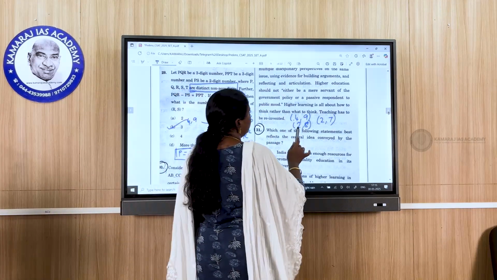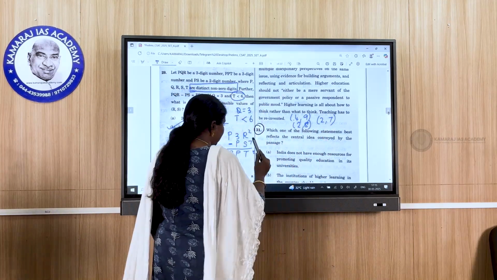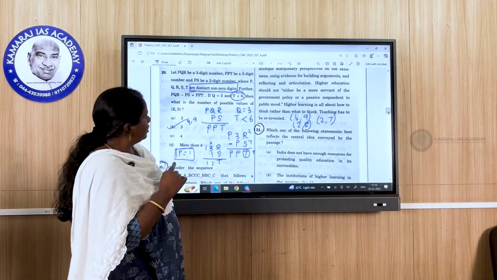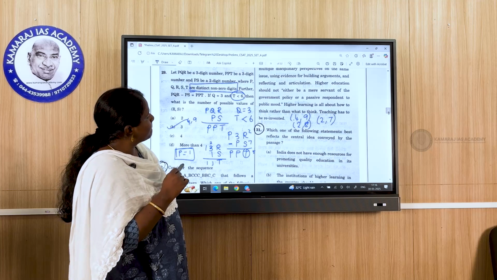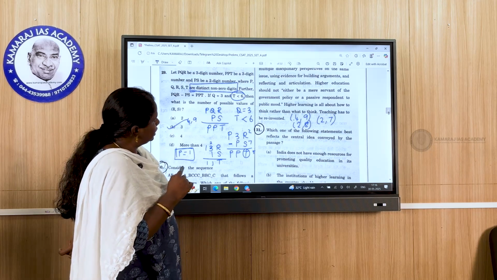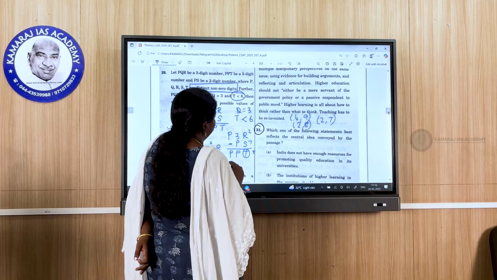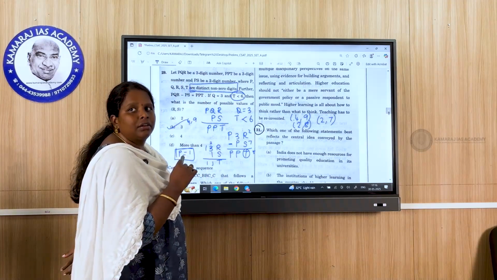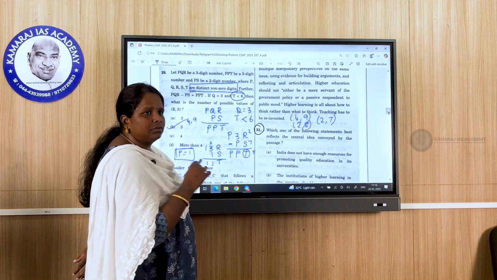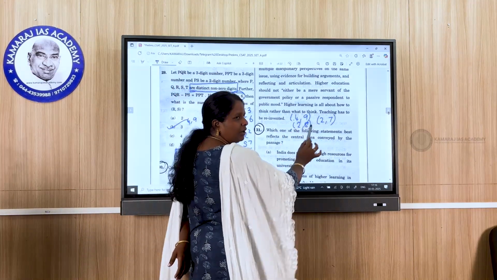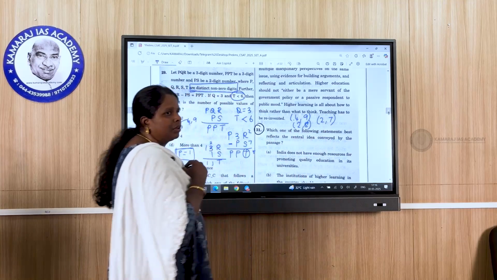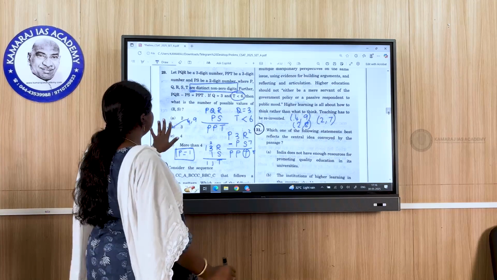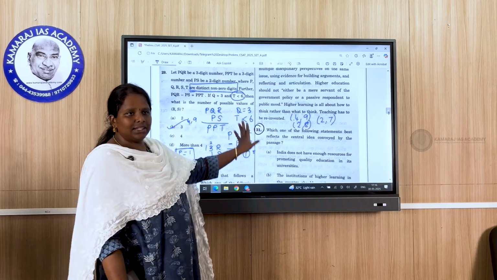So if you substitute 4, 9, 2, 8, 2, 7, you will get t value less than 6, right? Suppose if you substitute 3 and 6, 13, 6, it gives you the value more than 6 here, right? Substitute these values here, 4, 9, 2, 8, 2, 7. If you substitute, you will get a t value less than 6, right? So 3 sets of numbers are there which will give you the value less than 6.